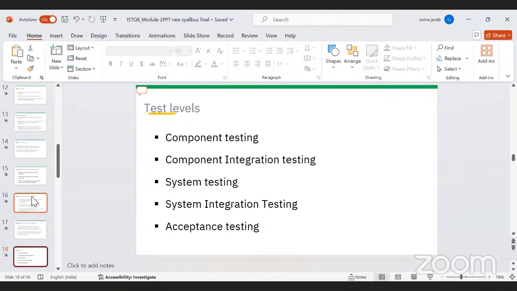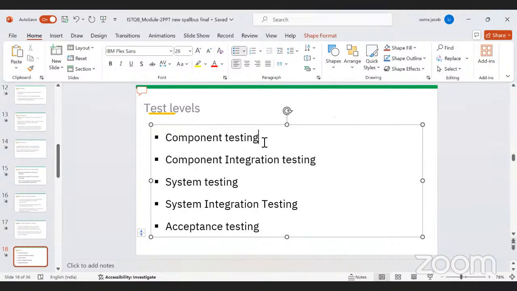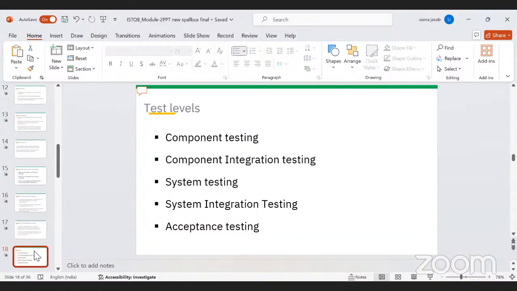So what is a test level? What exactly do we mean by test level? Here it is a group of activities that are organized for a common test objective. As we discussed in the good testing practices, each test level has its own specific test objective. The test objective of component testing is not the test objective of component integration testing. It is different. So testing will be different in different test levels and different tasks will be performed in different test levels. So let's see what each test level is.